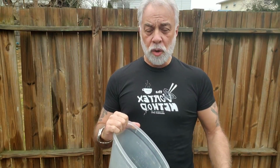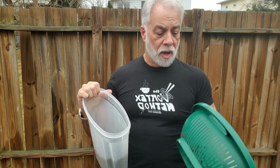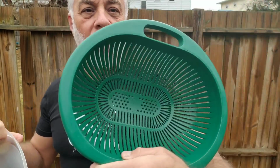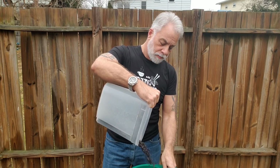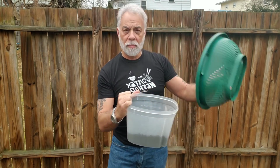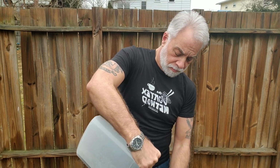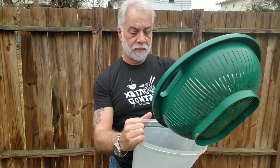I'm going to speed up the cooling process by just transferring from one container to another. Also, can you see the hull on there that has come off? You can see that. So what I'm going to do is just do this. And it's going through the cool air and helps break up some of the hull that's left on the roasted bean. And even more of the hull is coming off.